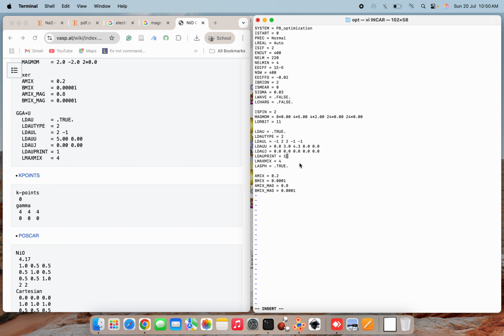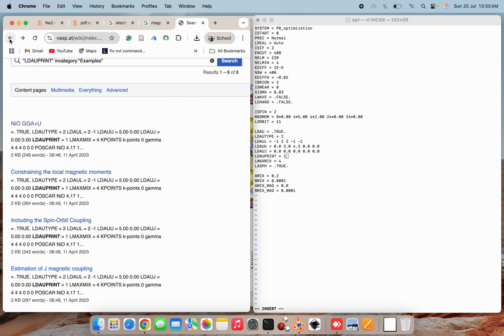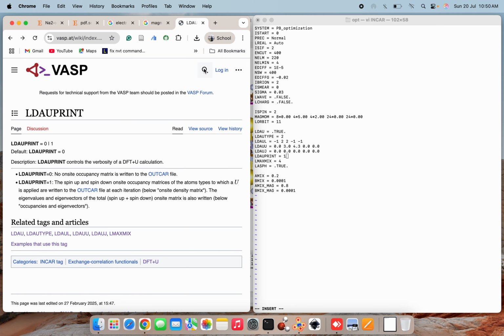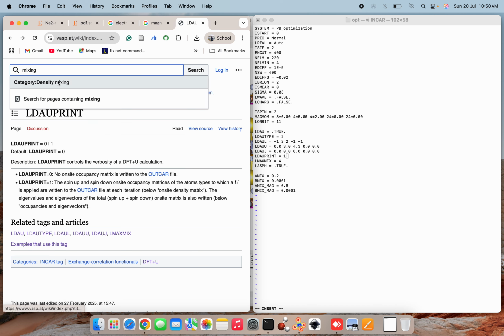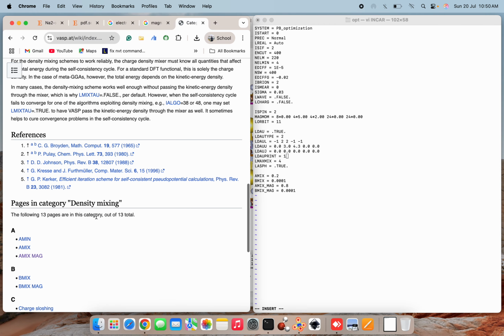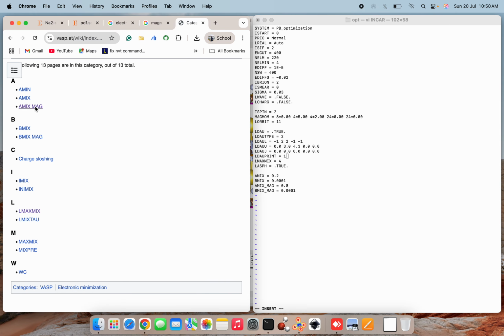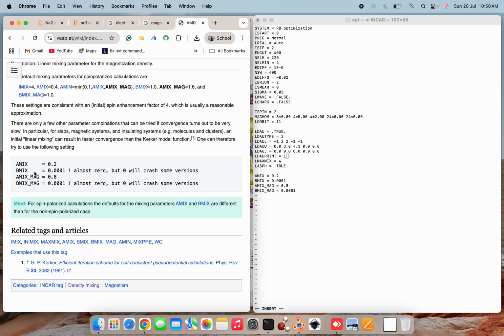Okay, and next, this section we are also familiar with. This is showing the mixing parameters. Here I am also going to VASP and search for some mixing parameter, density mixing. If I go to MIXMAG, you can see that this is a standard value provided by the VASP community.